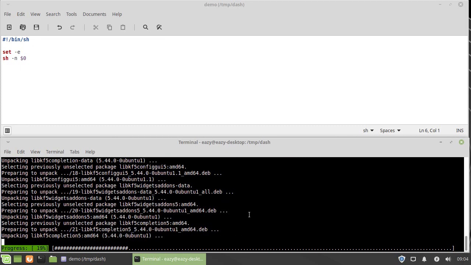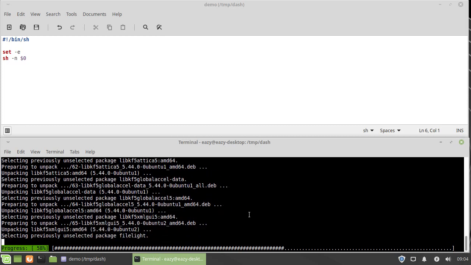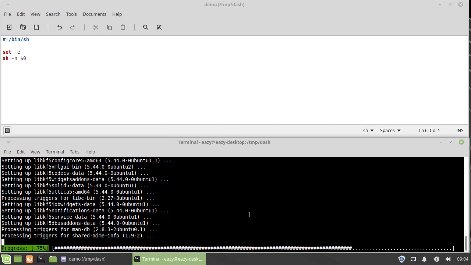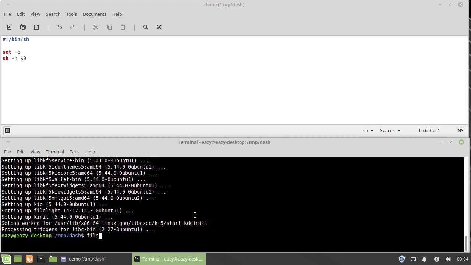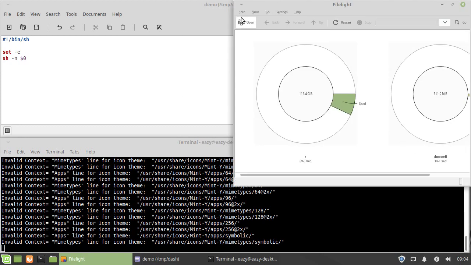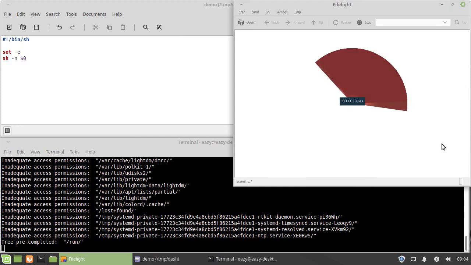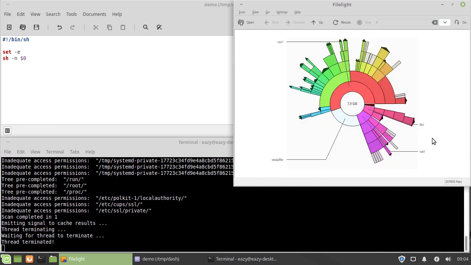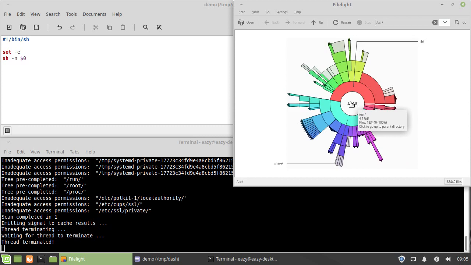So as you can see, now it automatically installs unattended, and this gives us the option of creating an installation script that installs a bunch of packages completely unattended. Oh, it's already done. So let's check out FowlLight. This is a useful application which you can use to enter a disk or a location on a disk. It will scan the file system and show you what the large directories are in a pie chart. You can click on one of the locations and it will show you a further division of the disk usage. Anyway, this is not about FowlLight.